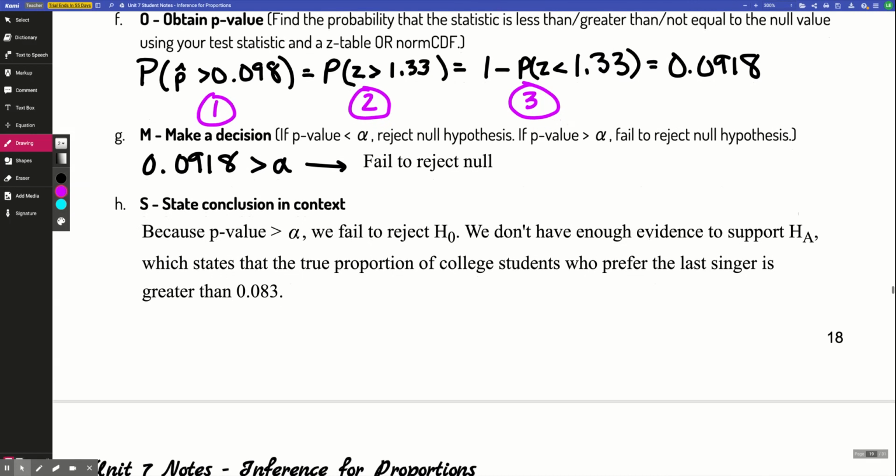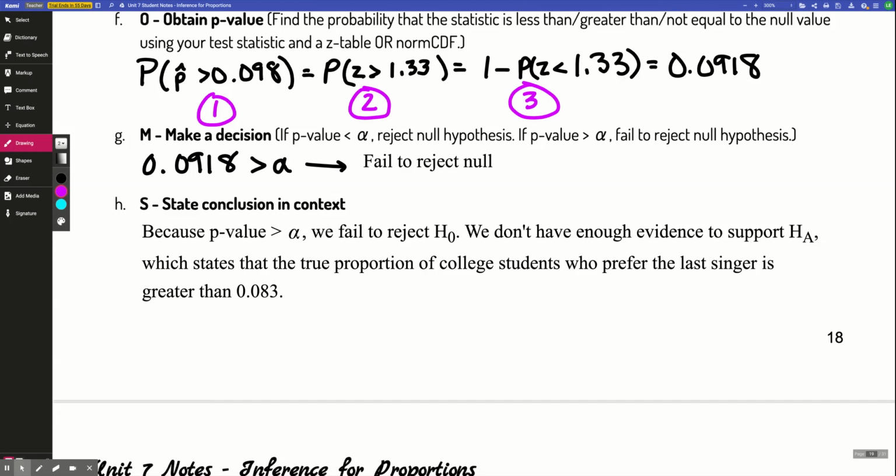All right, now that we've done the math part, we need to make our decision, right? Remember, I set my alpha value at 0.05. So this p-value is above my standards, right? It has exceeded my cutoff value, right? So that means I'm going to fail to reject the null. Remember, when you say fail to reject the null, that does not mean you are accepting the null. It just means that we don't have enough evidence yet to reject the null.